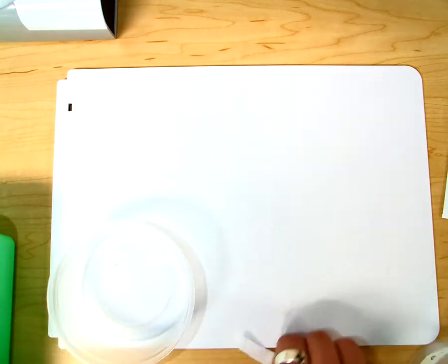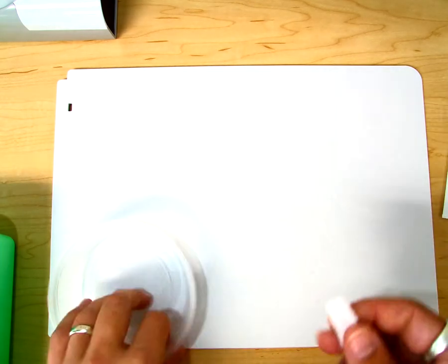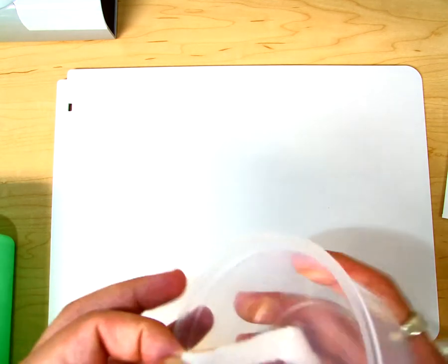And you need to take your piece of wicking material. This is going to help pull water into your container. You want to thread it through the bottom, through the hole that's already provided. So get it in, kind of pull it through.